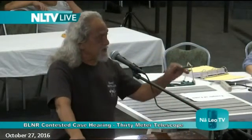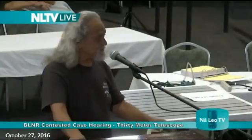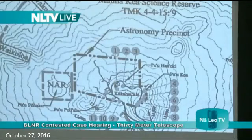So, again, when looking at that map on the wall there, which you described, if you'll notice, if you look at the map and then you see the words astronomy precinct, it gives you kind of a rectangular space that's designated as the astronomy precinct. Is that correct? Yeah, it's a polygon, I would say. Polygon, okay. Not really good at that math stuff. So most of what we're looking at is pretty much concentrated on the east side of that astronomy precinct, where the telescopes are located. Would that be correct? That's correct. That is where the Summit Ridge is and where the submillimeter valley is. Okay.